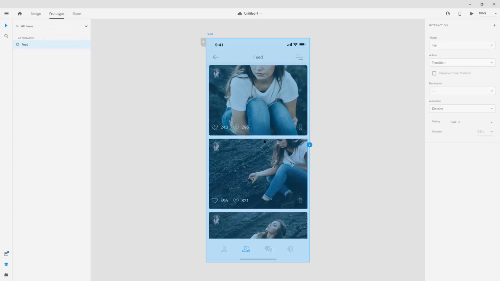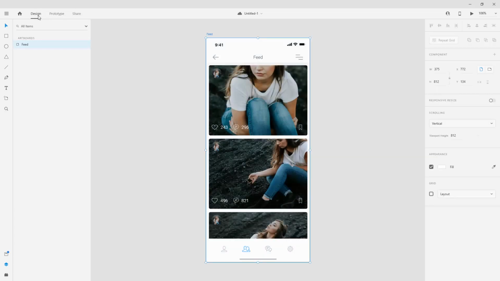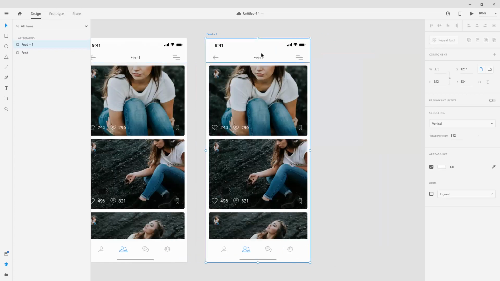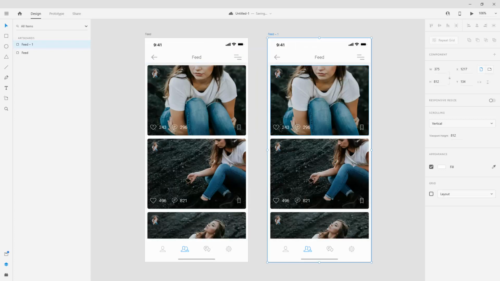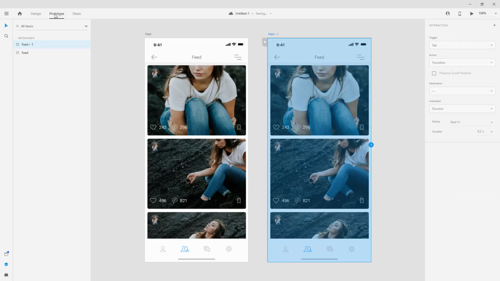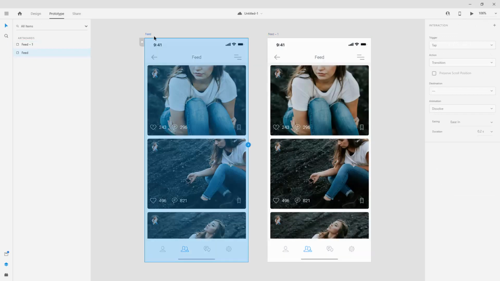So when I click right here, you can see that now I got this blue circle with an arrow right here, and that's used to connect to different artboards. But because I have just one artboard, what I can do is jump back to the design, hit Control D so that I can duplicate this artboard, and now I can start playing around with them and show some interaction to my client. So I can jump back to the prototype, and now when I click right here and click on this arrow, I can simply drag it to this artboard.